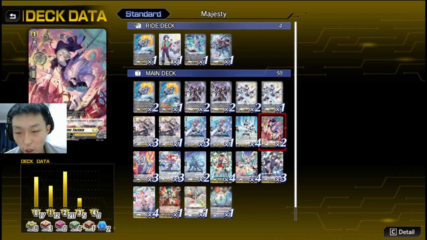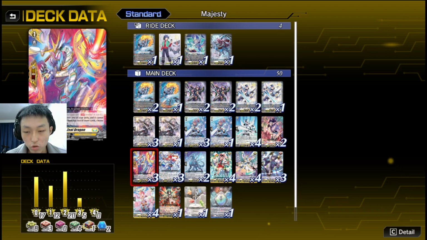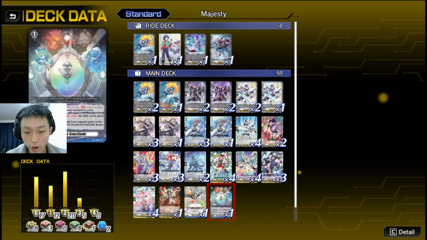Okay. Next, we have Divine Sister Phexia, because I need counter charge support. What else? 4 Pixies, including 3 Paladin, Zero Dragon, and Elementary Sanctity 2, of course.